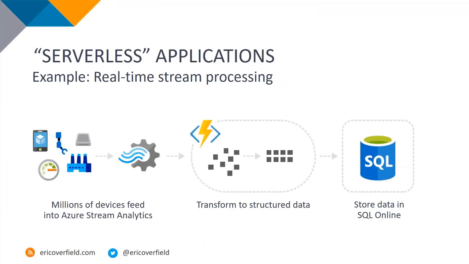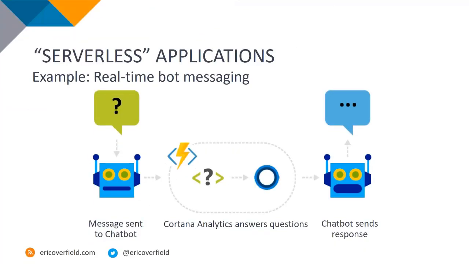And I've got two more, I think. Let's look at some real-time stream processing. So you've got all these devices that might be sending data into Azure Stream Analytics. All this data is coming in, and that could trigger your Azure Function, these serverless micro functionalities. And your little code can then maybe transform that data and make it more structured, because it came in very unstructured. You can translate this to structured data and then automatically maybe send that into SQL Online, so it could be further processed.